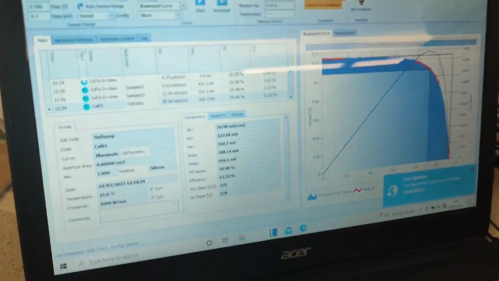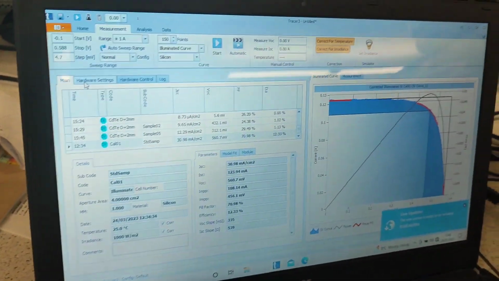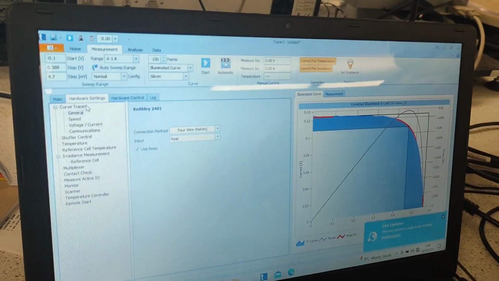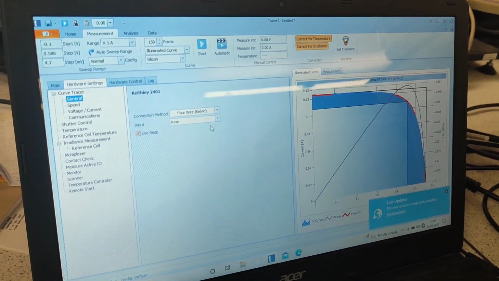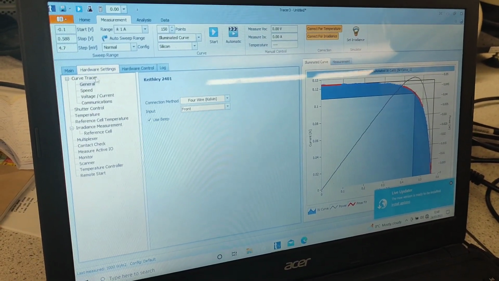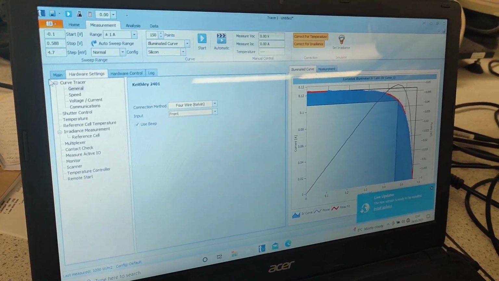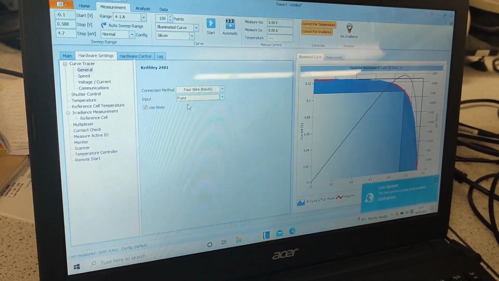Now for the real device, our curve tracing needs to be from the front end of the IV measurement system. So we change it from hardware settings, go to curve tracer, go to general, and then we click on front.